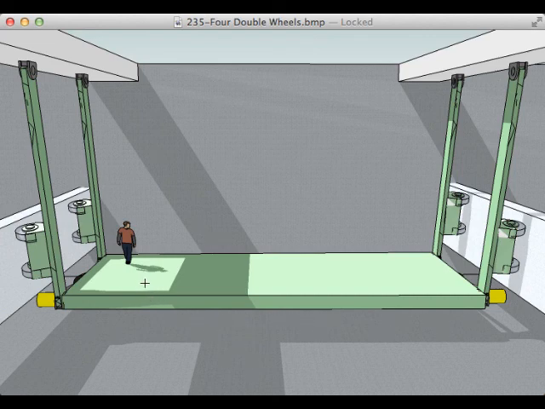Here's a picture with the platform with the containers removed, just so you can see what sort of size it is. I've put a man here. The idea of this picture was to see what it would be like if I put beams to stop the platform swinging along the length of the ship, to stop it swinging longitudinally. I only want the platform to swing from side to side. So on this picture here, I only wanted it to swing towards you and away from you. I didn't want it to swing longitudinally.